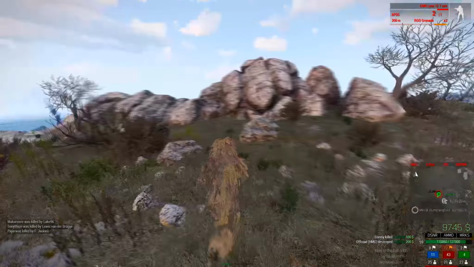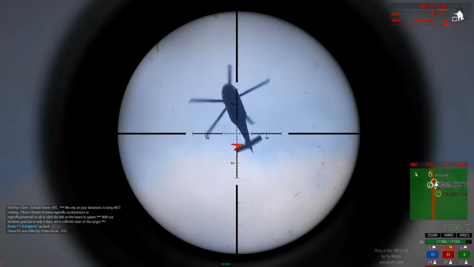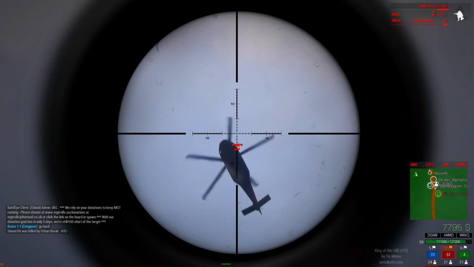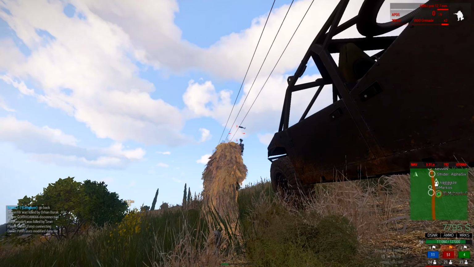Okay, back to the spawn. On my way back in, I've just noticed an enemy heli flying over our spawn. I can just rearm all my bullets, as I haven't even left the spawn yet anyway.